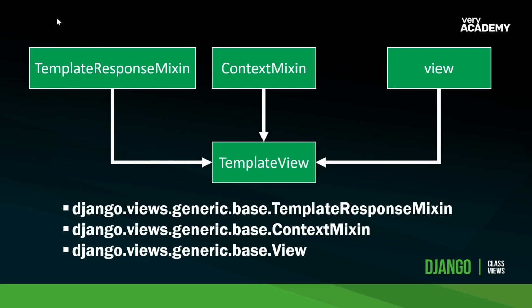To give you an idea, these classes here at the top are already pre-written in Django. The template view and other views that we'll be covering in this series are the class-based generic views that we use. Now, this view here is inheriting all the methods and attributes from these classes at the top. That allows us to utilize all the functionality in these three elements and what's in the template view to generate all the instructions that are needed to take in a user request, create a response, and then send the response back to the user.